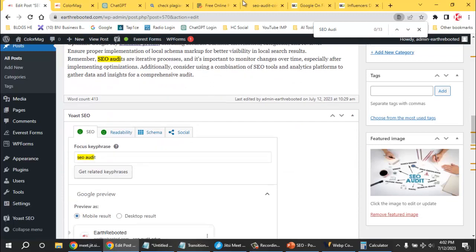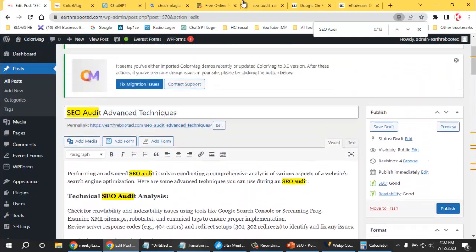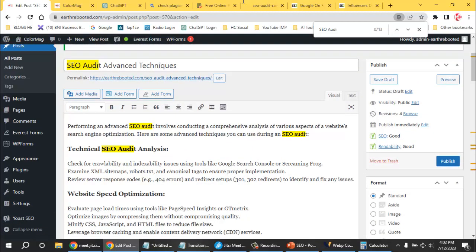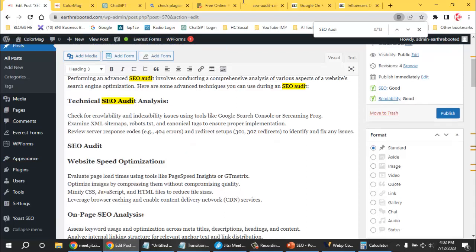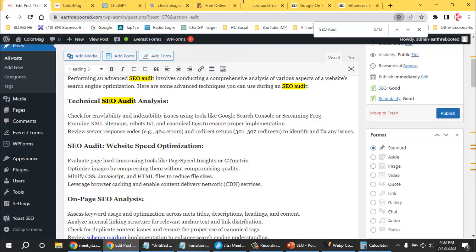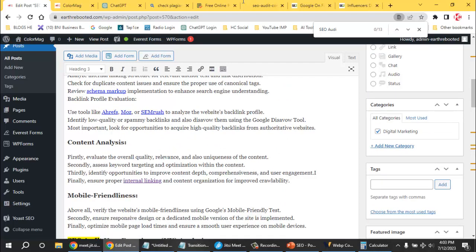I can add something like to work on SEO audit, check for probability.